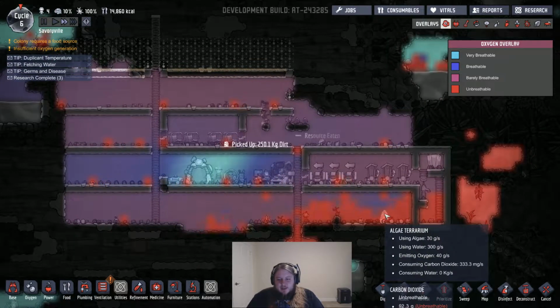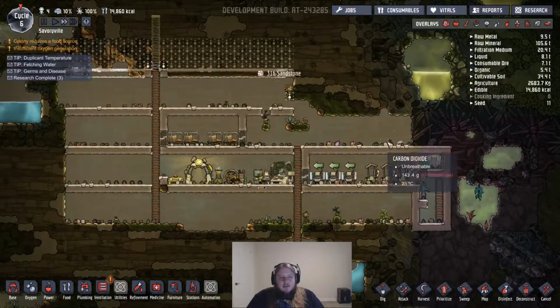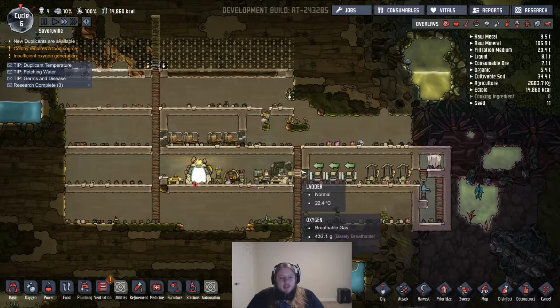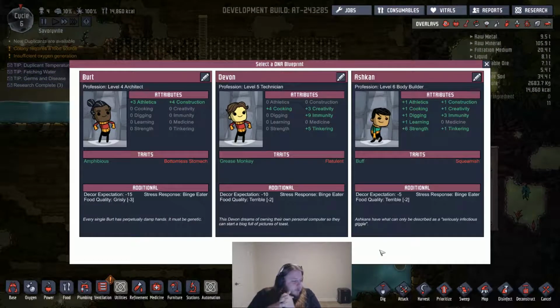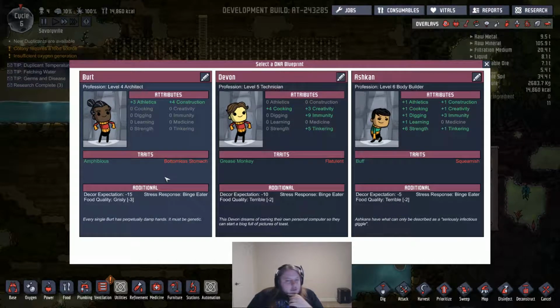Okay, oxygen is going. We've got our algae terrarium down here that's counteracting some of the CO2 and generating a little oxygen for us. How's our research looking? We're getting close to having pressure management. That's going to let me build those airlocks. Oh! It's time for a new replicant. I like this person on the right. They don't really have any negatives. I think I'm going to take them.